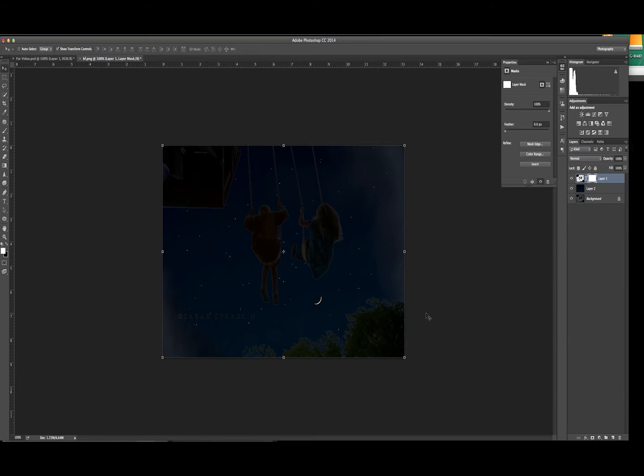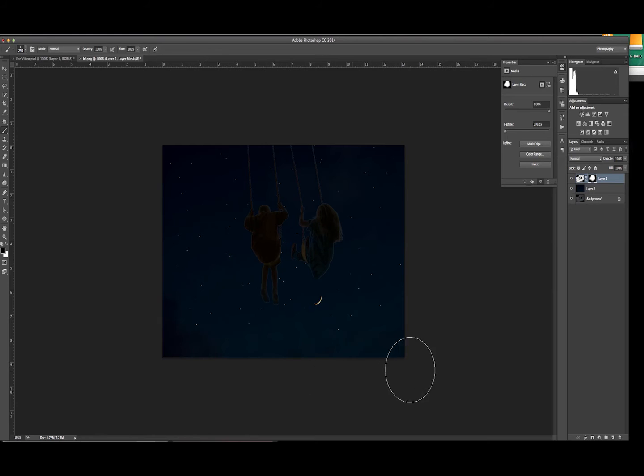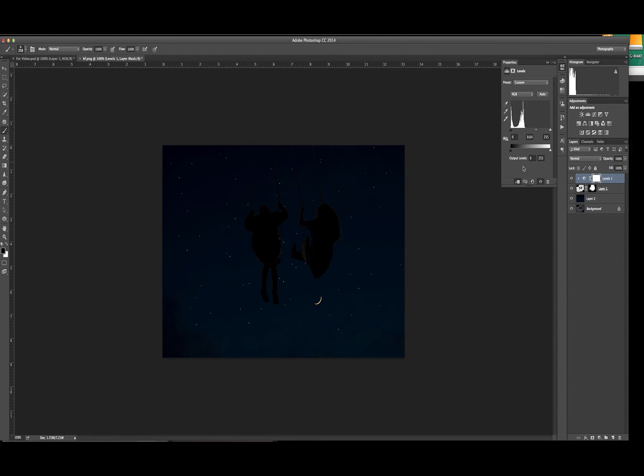So on here, I'm just going to grab a black brush and we're going to take all this stuff out because we want this to be a nighttime sky. Just like that. You could keep a little bit of that in, I guess, if you wanted to. But there's that. And you might have to go in and adjust them a little bit if you wanted to make this a real silhouette. So that's kind of cool. You can just change a daytime shot into a little nighttime shot.